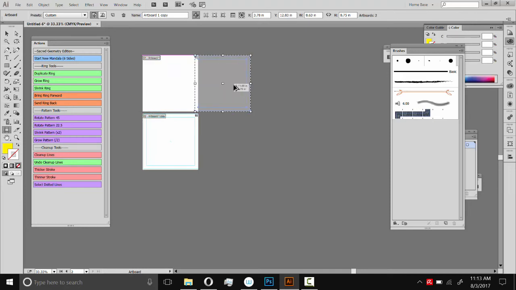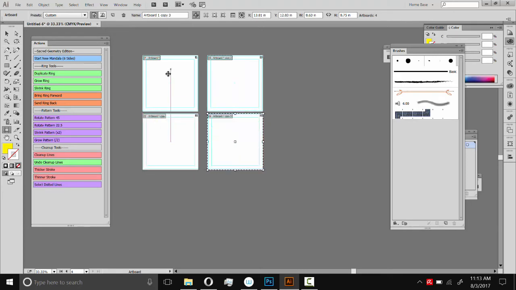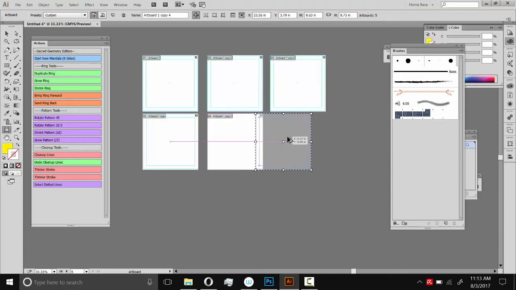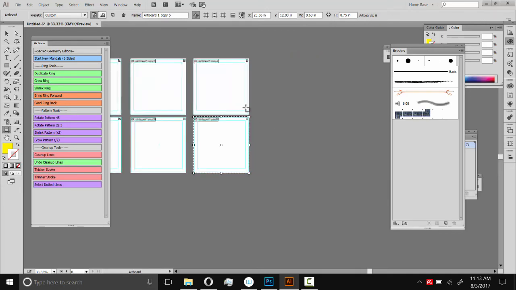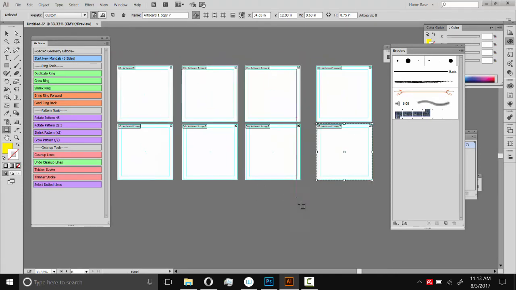Okay, so we're going to make page 3 now by copying that one, holding Alt and Shift. Okay, and then I'm going to make page 4, just like that. And keep your pages in little columns like this, because remember, this is one sheet of paper, front, back, okay? So we'll keep doing this. Now we've got page 5 and 6. Now I've got 7 and 8. Okay. So I've got 8 pages here because my coloring book is only going to have 4 sheets, right? So this is one sheet of paper, one sheet of paper, one sheet of paper, one sheet of paper.